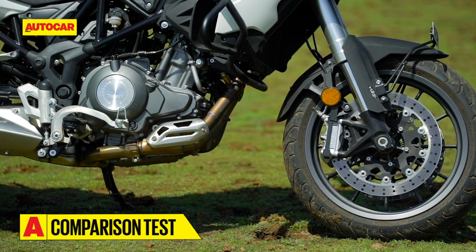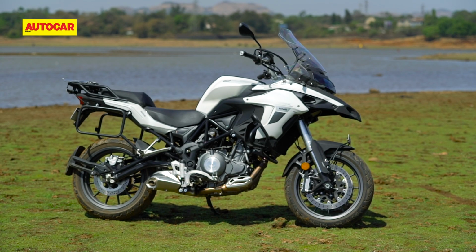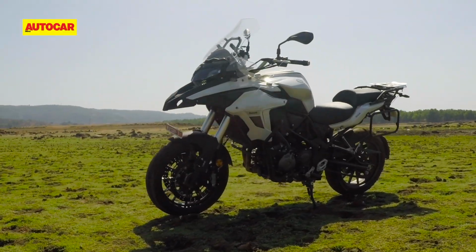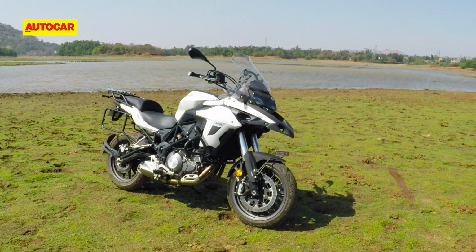It's almost shocking when you find out that the Pirelli Angel ST tires are made out of rubber instead. But that of course means it's also very heavy. Benelli won't tell us, but it weighs approximately 235 kilos, which is more than twice the average weight of a newborn elephant.